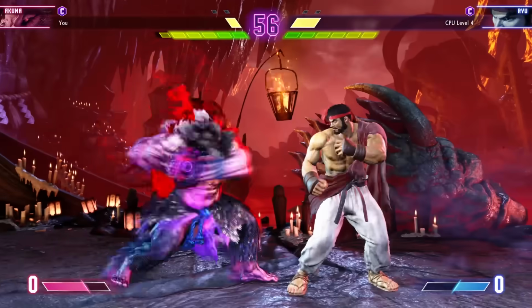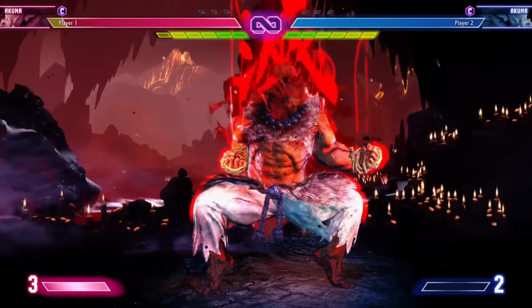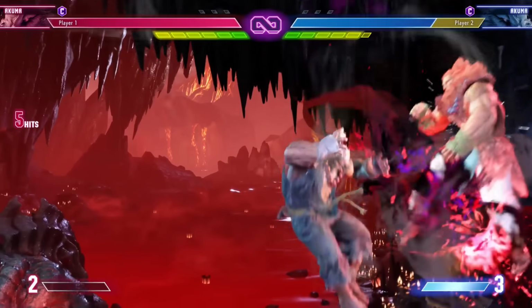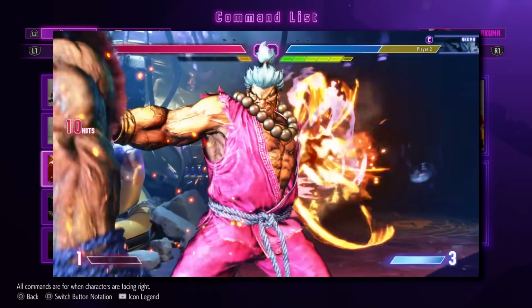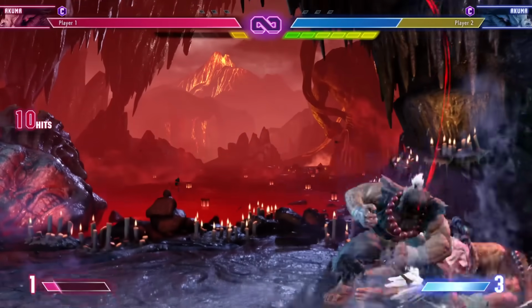His supers are pretty interesting. He has his Super Fireball, which can be used grounded or airborne as his level 1. These are cancelable from normals as you'd expect. Level 2 is the Empyrean's End, and as with most level 2s in SF6, is OD move cancelable, allowing for some juicy damage. You can even combo after this in the corner to get some more mileage.